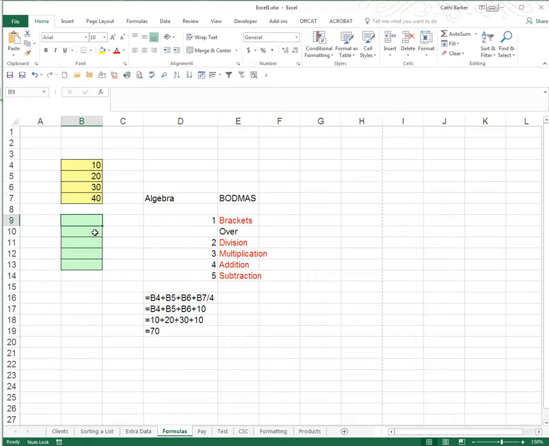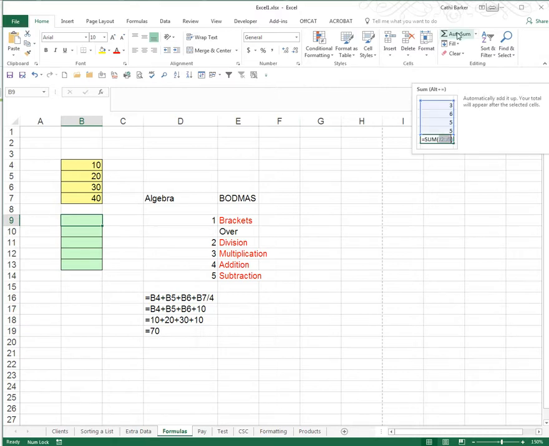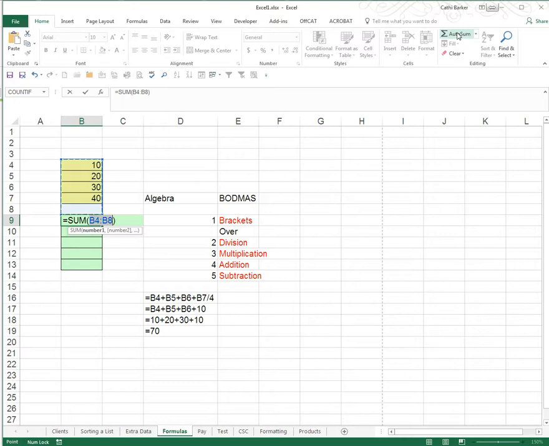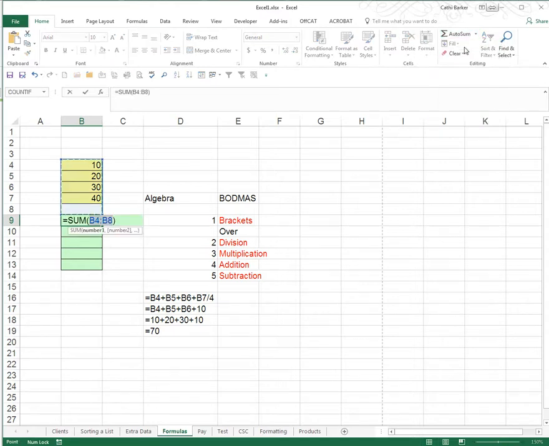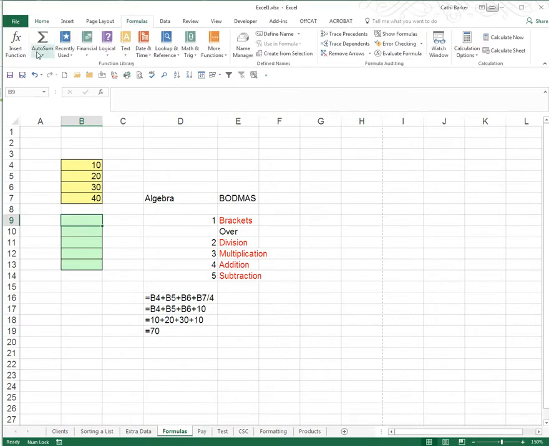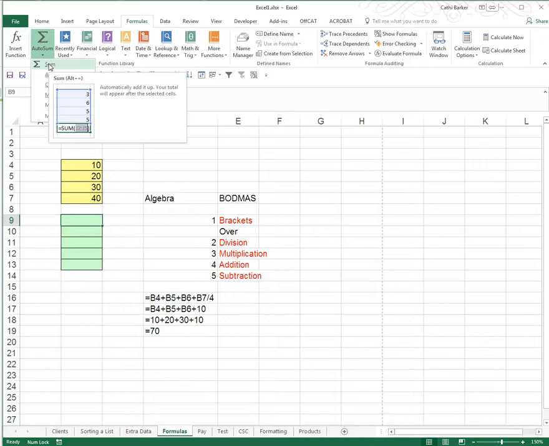There are a variety of ways that you can put a sum function in. Some people will use the Autosum button. They'll click it, and then they'll press enter, and that will automatically sum B4 to B8. Delete. Some people will hit the drop down on the Autosum and choose the sum function, and they'll accept the range again, B4 to B8, by pressing enter. And I'll press delete. Some people will actually go to the Formulas tab in the ribbon and they'll choose the Autosum here, or they'll choose the Autosum here.